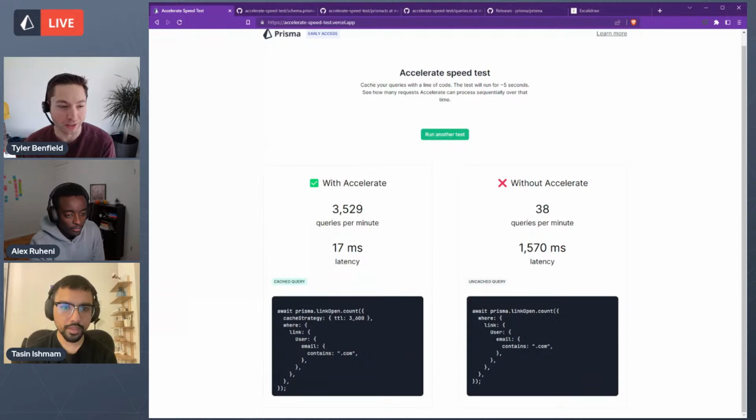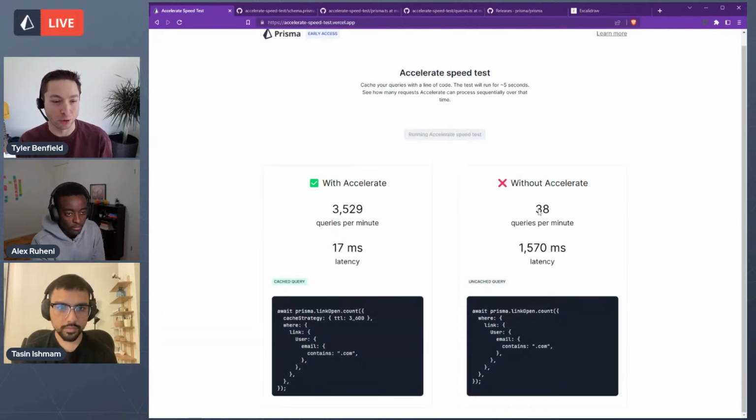Exactly. We could probably expand on these stats some more in this application, but if you look at the overall distribution, even behind the scenes, Accelerate is pretty flat. It tends to come back in a really quick timeline. Without Accelerate, it varies all over the place, because it depends a lot on the database load and on the network load going across region back to the database. Lots of networking factors come into play, like how many hops it had to take to get back to the database. And yeah, we see these pretty startling differences. If I run it again, we'll probably see a very different result without Accelerate.